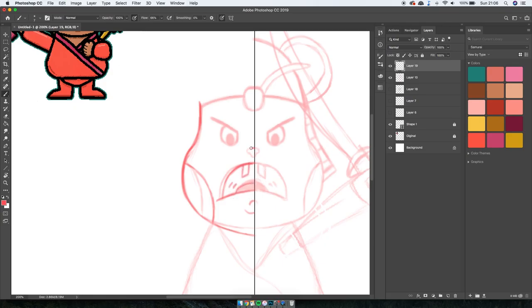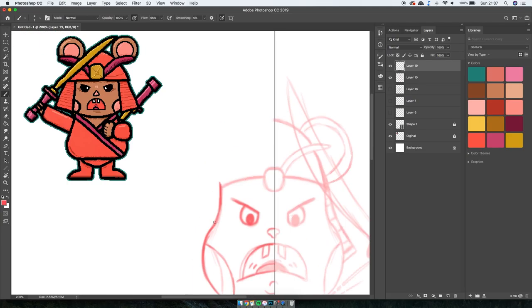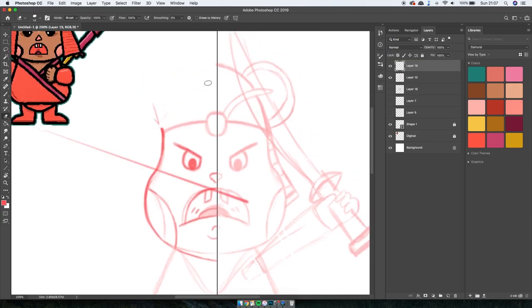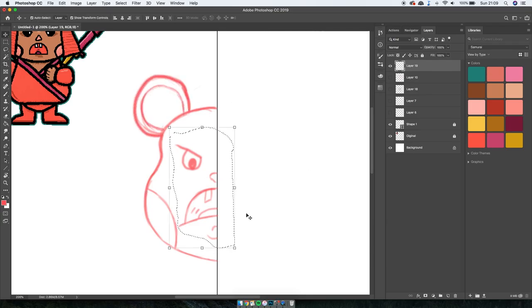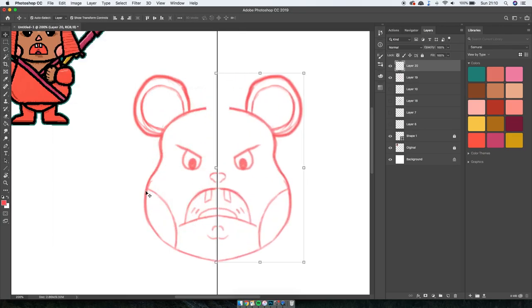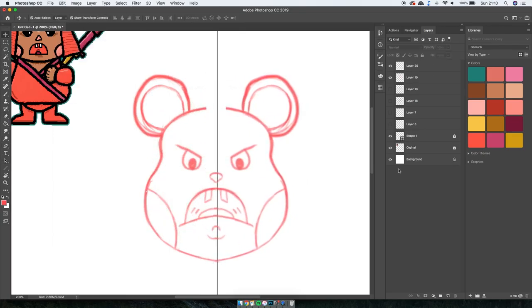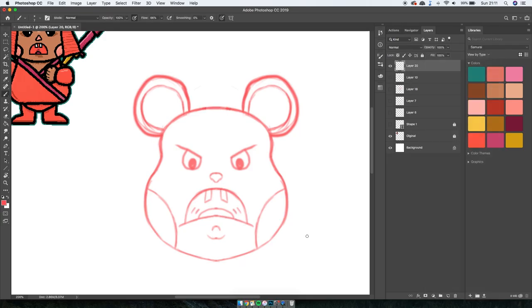This here is my first ever Draw This Again challenge. Back on the 11th of November, it was 1 year since I uploaded what I consider to be my first ever original character to Instagram. So I thought, oh, let's draw it again and see how I've improved and how my style's changed. And there is definitely a lot of change in style and definitely a lot of improvement as well.